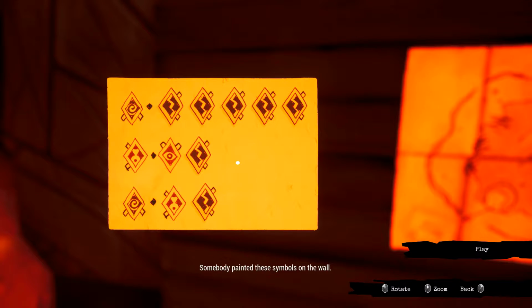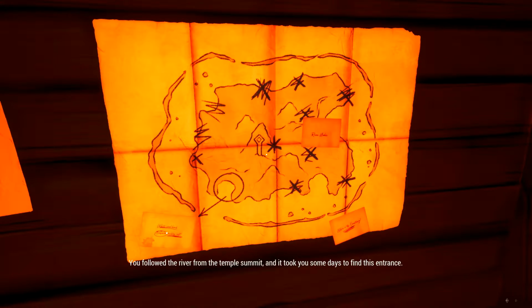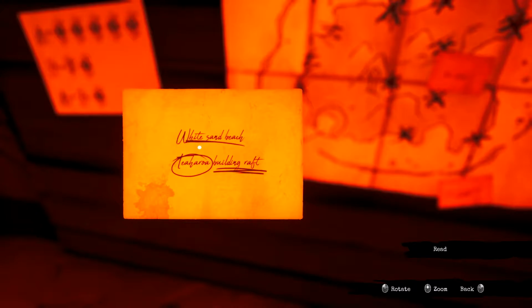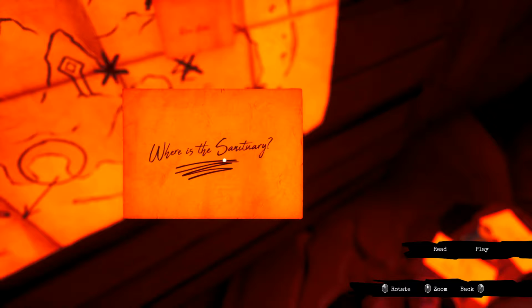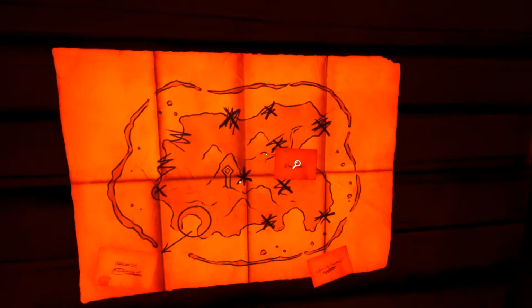Somebody painted these symbols on the wall. Okay. We have to open another door or something by using these symbols. But that must be the map of the island. You followed the river from the temple summit, and it took you some days to find this entrance. Okay. White sand beach. What does that say? The Horua building raft. Where is the sanctuary? Ruins. Useless.